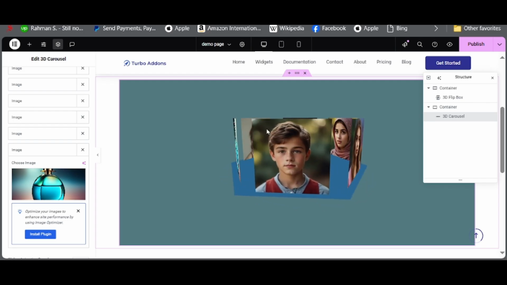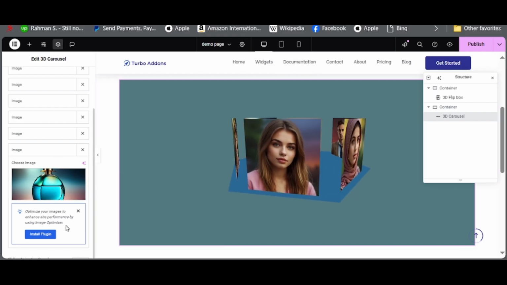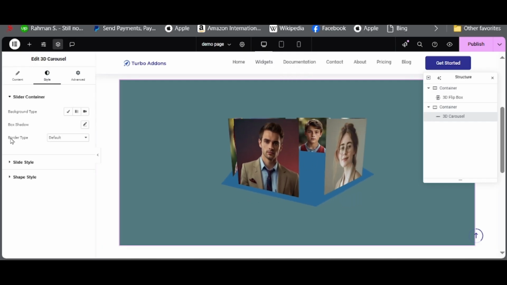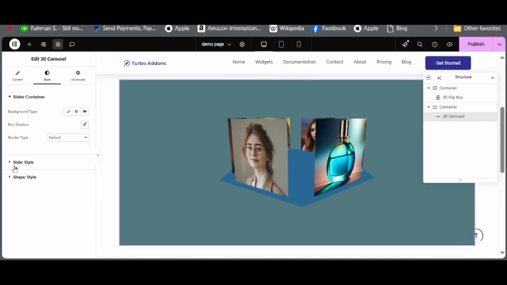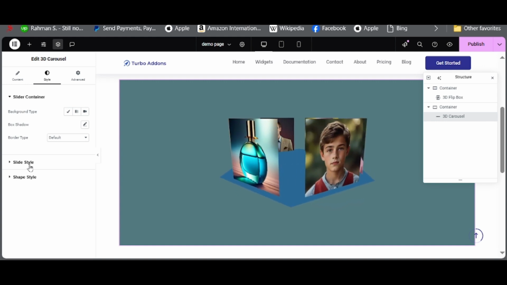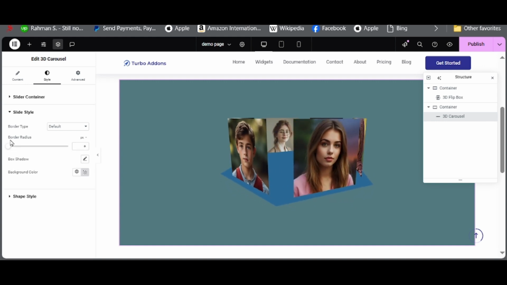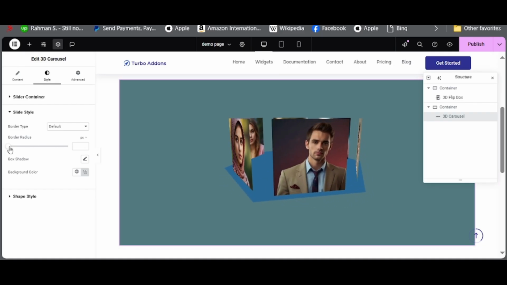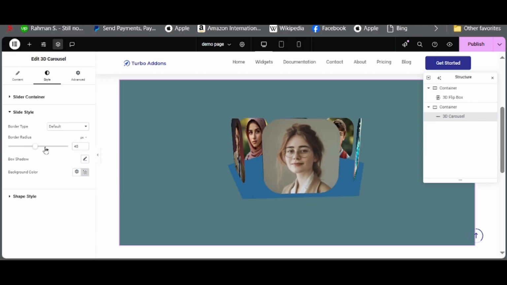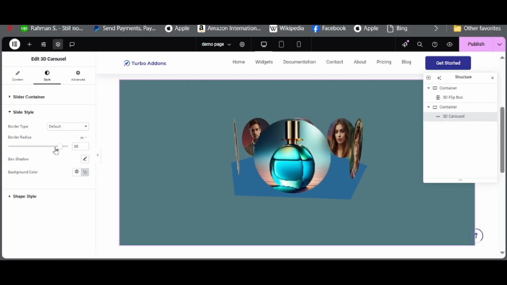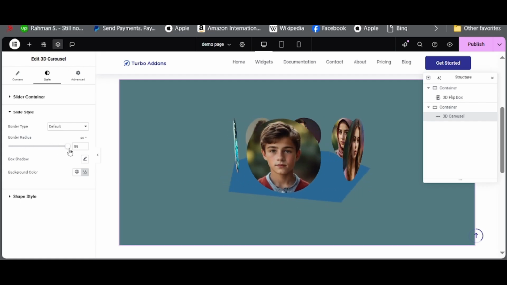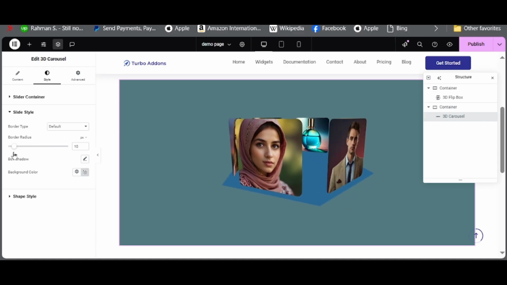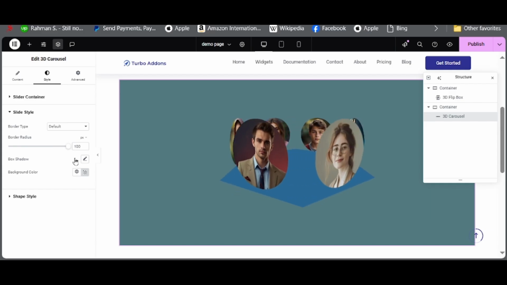I'm going to change the shape of this image. So what we have to do, we have the style section also. Just click style. We can see over here the slide style. Just click here. We can see the border radius. We want to change the shape of this image. Just click and hold and move to the right side. It's becoming a circle image right now. If we want to change the shape like these, or square or round, we can.